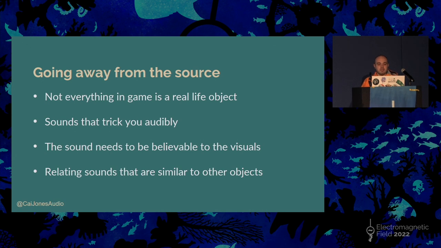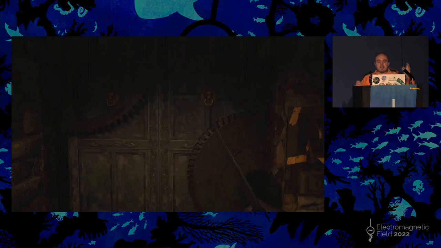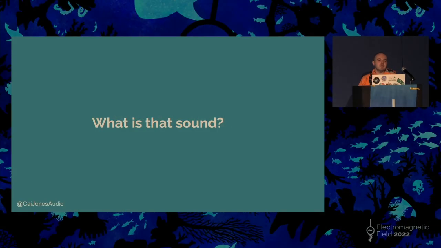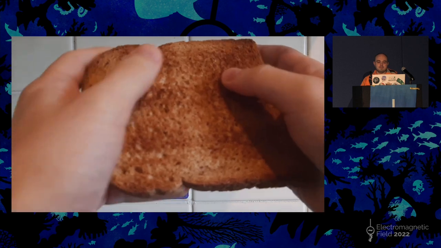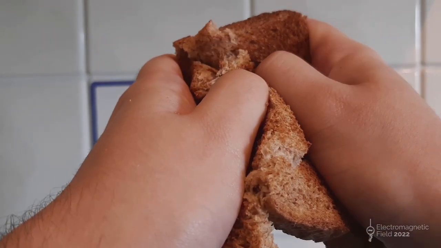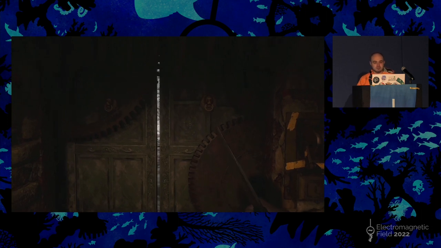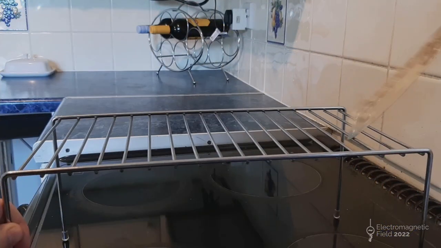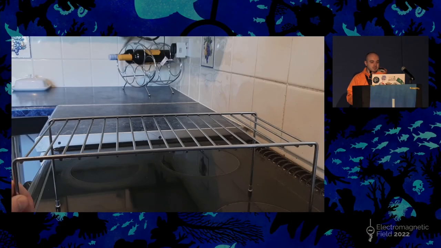Now let's talk about going away from the source. Not everything you can record realistically, and not everything in a game is really a real-life object. So we need to find ways of tricking you audibly, but they also need to be believable to the visuals — that's where my job gets hard. Let's go back to the Resident Evil door clip I recreated. Let's listen to the dust and debris falling from the door. And let's move on to the little gears on this door — see if you can guess what I used. If you guessed a little rack that you can cool cakes on, then well done.